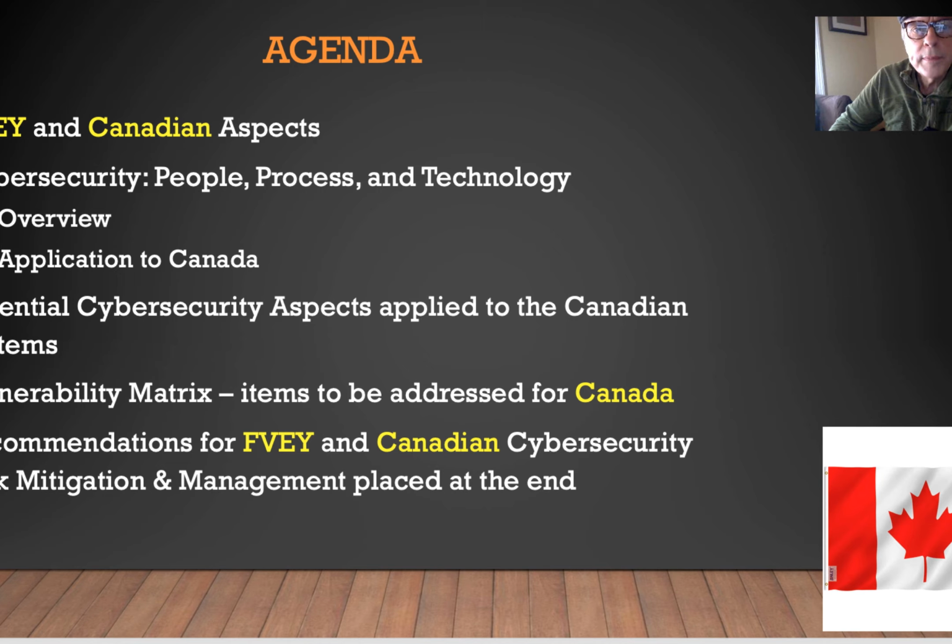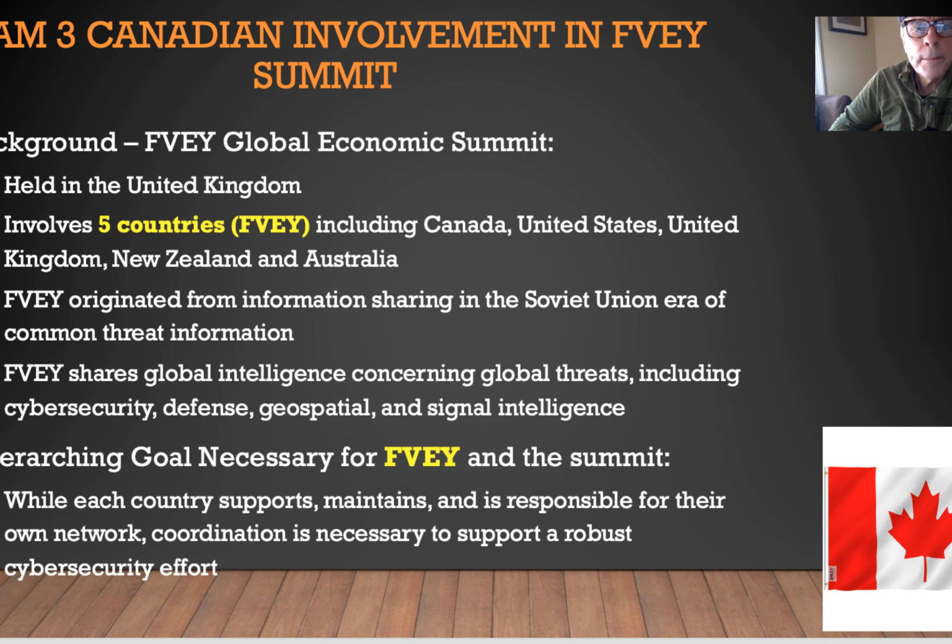We're going to look at the vulnerability matrix in terms of what we discovered and how those items can be addressed for Canada. And we have several recommendations for the Canadian cybersecurity risk mitigation as well as the FVEY nations, as we do recommend communication to FVEY as part of an overall and comprehensive cybersecurity mitigation, again, for the people, the processes, and the technology involved, not only with Canada, but with the FVEY nations.